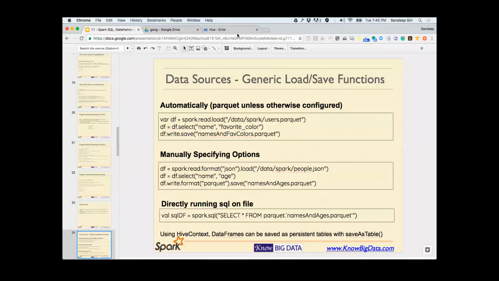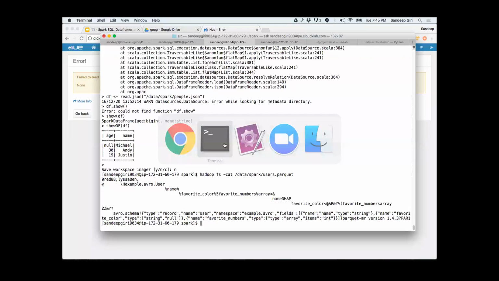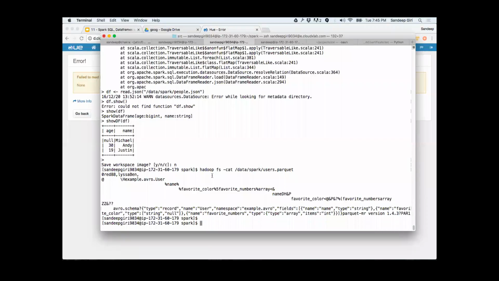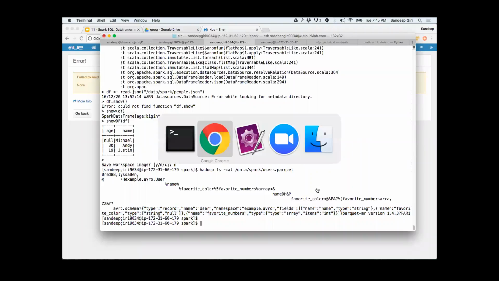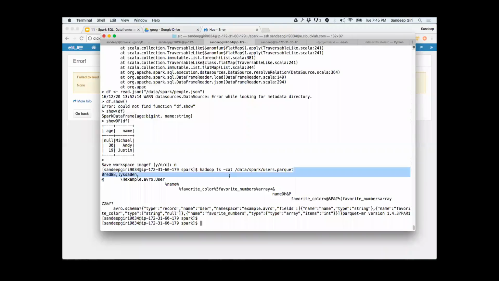How is it pronounced? I think it's Parquet. All right, so you can see, Sheikh, the format is more or less binary followed by the schema in the form of JSON. Make sense? You all can take a look.